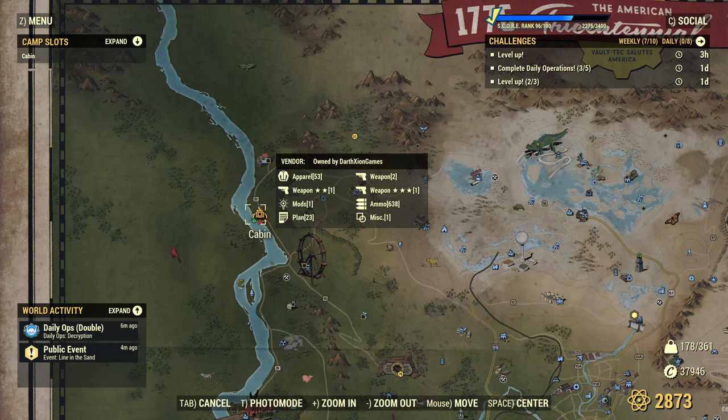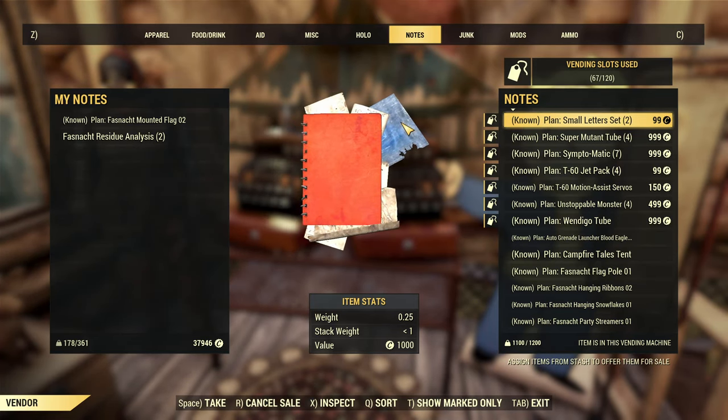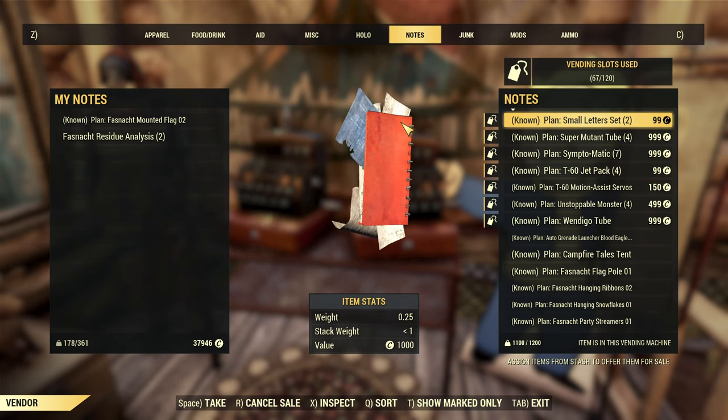If you have a look on the main map, you can see a little icon that comes up when you hover over people's camps to show what they've got on sale, particularly showing plans available. If somebody's got plenty of them, then you can head on over there and see what they've got available. The UI for camp vendors is very helpful as well. It'll tell you if you already know a plan so you don't end up buying duplicates. And you can scroll through there, pick up any plans that you happen to want.